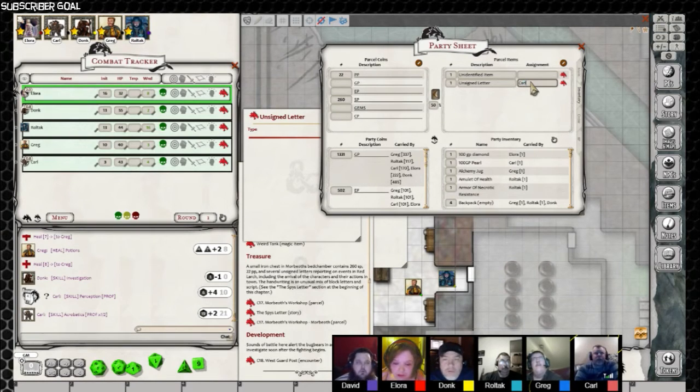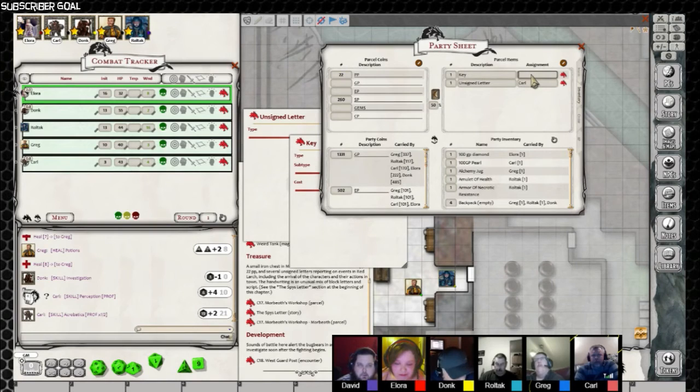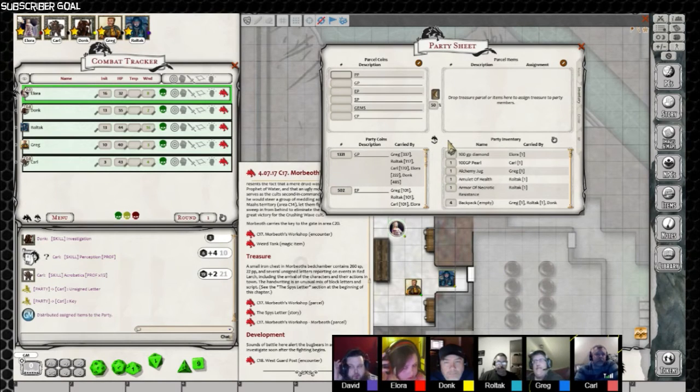Yeah, I put Key from Mage Room on there already, Dave. Oh, okay, did you? That's cool. The guy's name is Justran, Justran, Dale, Daehl, Dale. Do you want to add letters to the inventory though for me? Who wants the key? You want the key too? Yeah, I mean, unless anybody else wants it. No, dude, you can have it. Okay, I'll keep it. All right, so there you go. You were assigned the letter, and you were assigned the key.